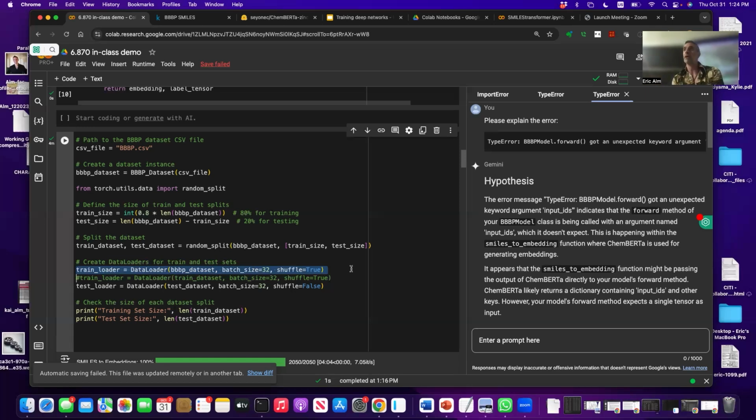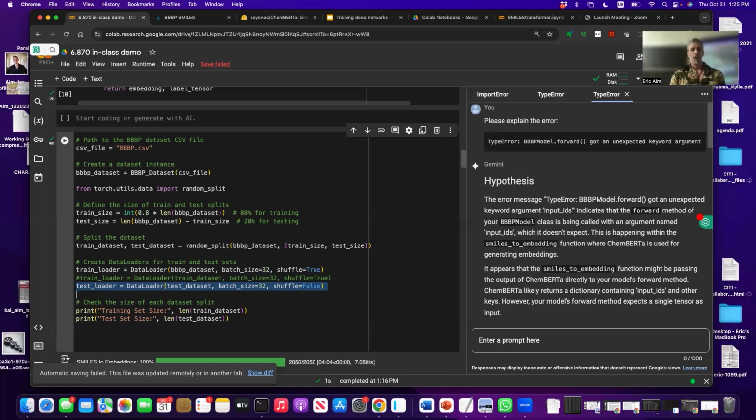So I'm going to shuffle the examples every time I instantiate, or every time I call this data loader. And then with my test data loader, I'm probably going to use the same batch size, but in this example, I'm not going to shuffle them, because I want to compare the test from run to run, and maybe I'm not going through the entire set of examples. So I just want it to be really consistent. This is going to be my test. It's not involved in the training at all.